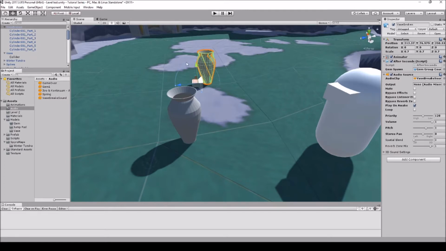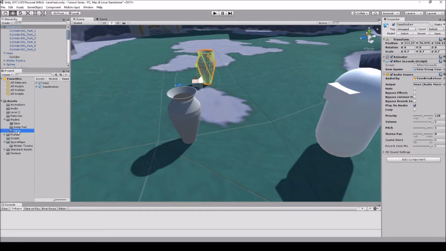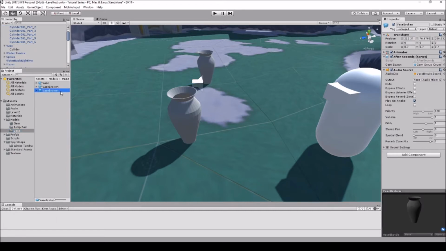So now that everything's put onto this script, onto these pieces, I think, right? Mesh collider, rigid body. Okay, yeah. So what we can do is we can go back into the vase, and then we can actually take this and we can drag and drop it down, and I'll call this vase broken 1. I want to have a couple different ones that will give different gem amounts, like 8 or 15 or 20 gems, you know, something like that. So it's going to be vase broken 1 is what I'm going to keep it as.